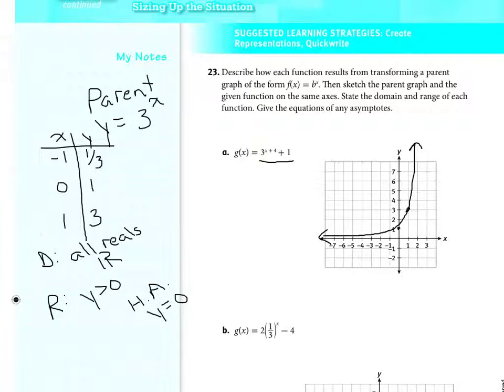Now what happens to this new graph? Well, what is the x plus 4 going to do to the graph? Well, that's going to move it left 4 and up 1. So if I take each point, 1, 2, 3, move it left 4, whoops, and up 1. I forgot to move it up 1. 1, 2, 3, 4, and up 1.